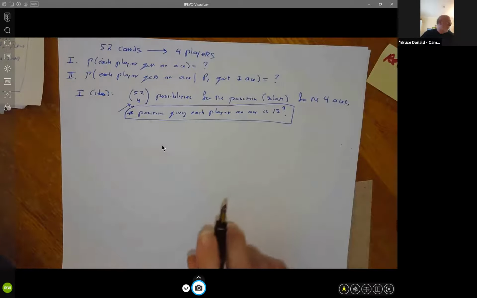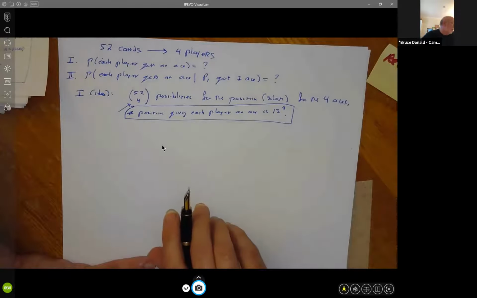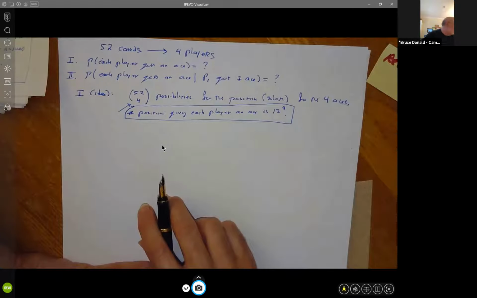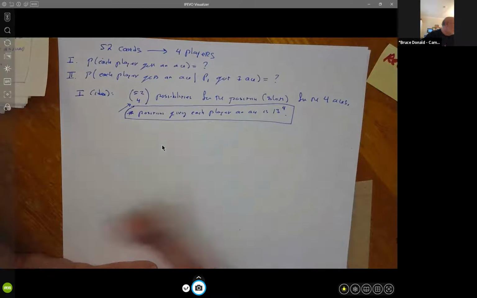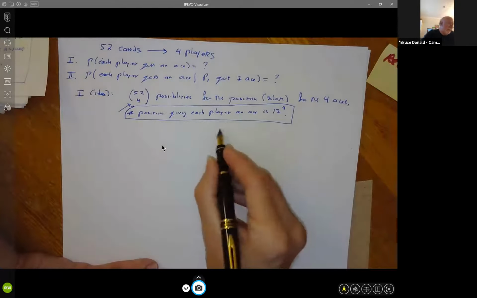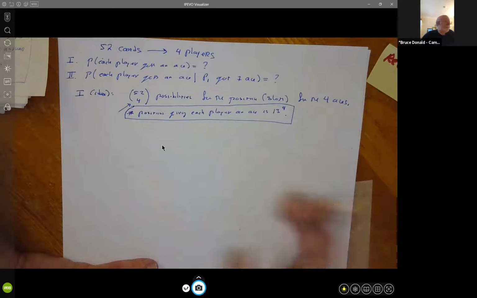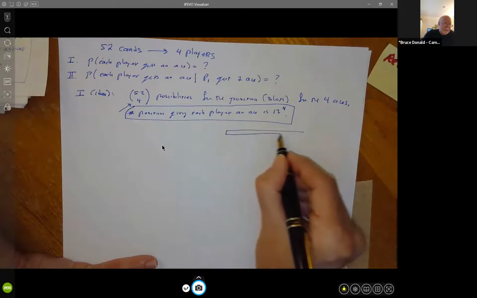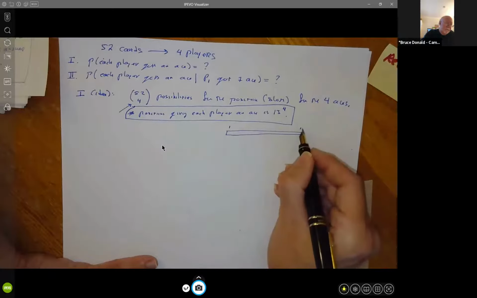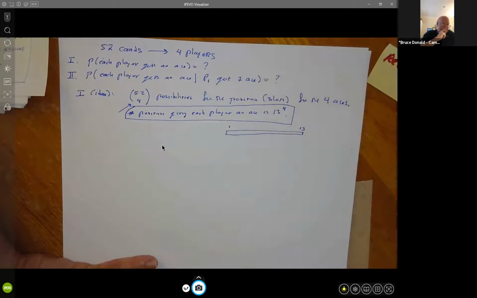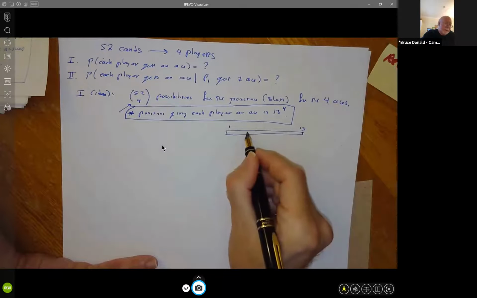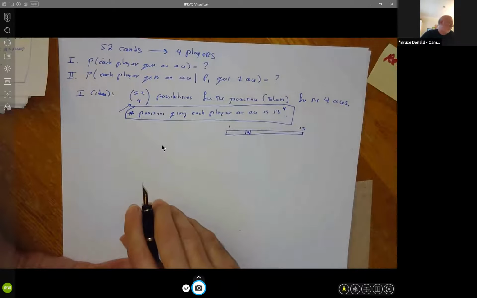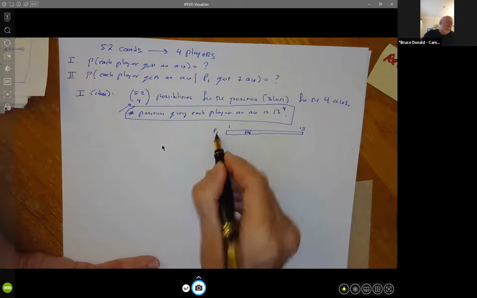I mean, this can be counterintuitive, so I'm glad you asked. So basically, the idea is that we want to imagine that it doesn't matter how we distribute the cards, but let's assume that player 1 gets 13 cards like this, say in a row. So it's pretty natural that the ace is going to be somewhere in here, and there are 13 possible places for that ace to go. And that's player 1. Now let's look at player 2.